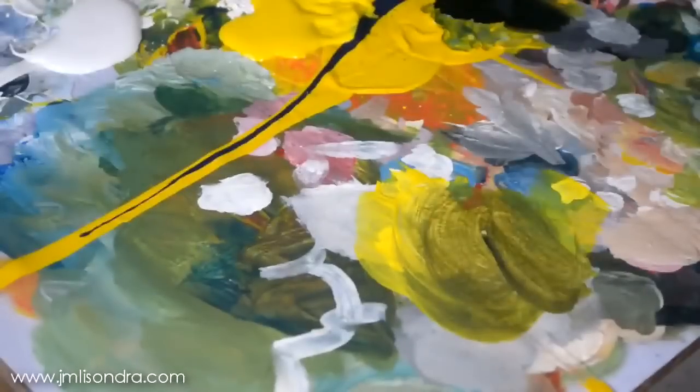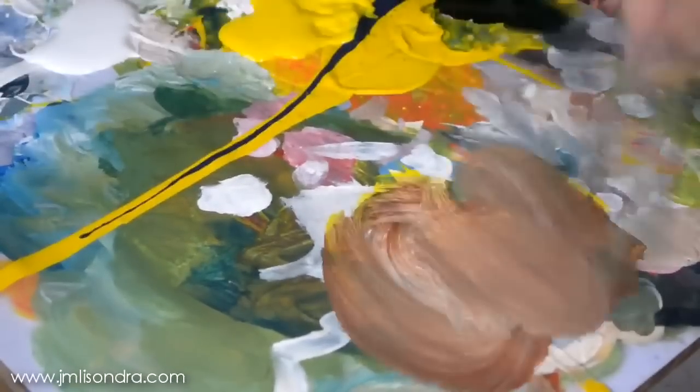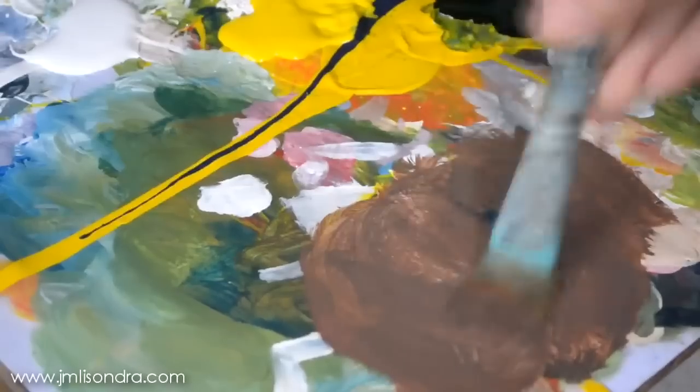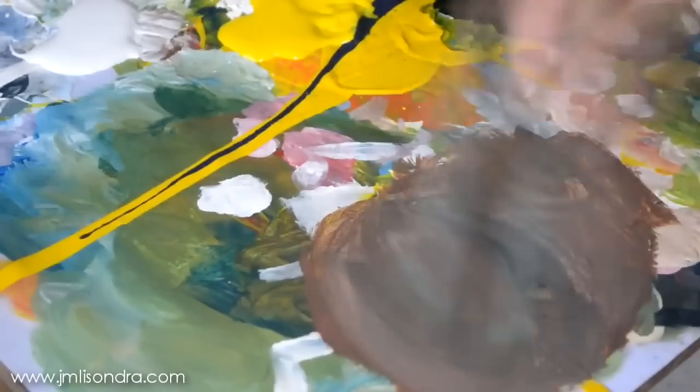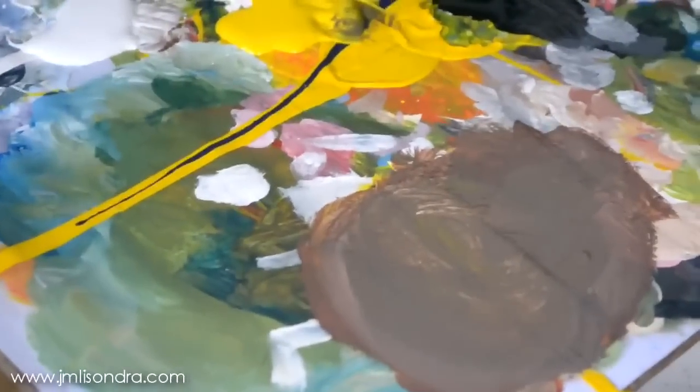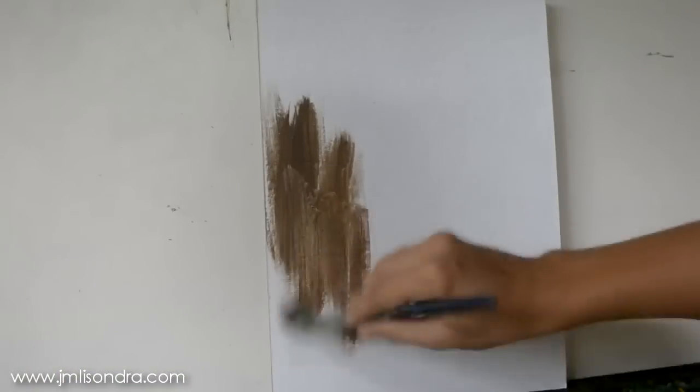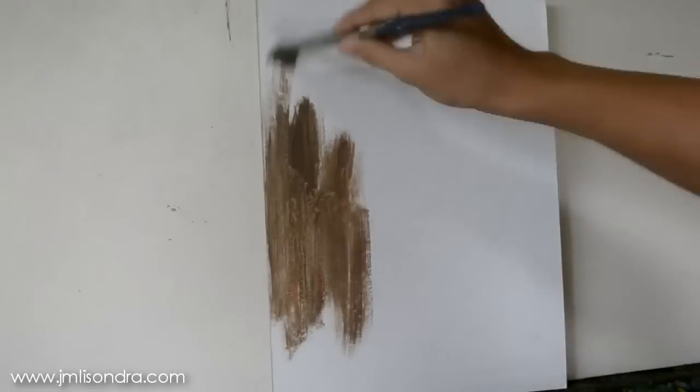Create a dark brown color by mixing yellow, red, black and white. Just play with it. This will just be the base color. You can use burnt amber or burnt sienna if you have. Apply it entirely on your canvas or board. It will just be the base.